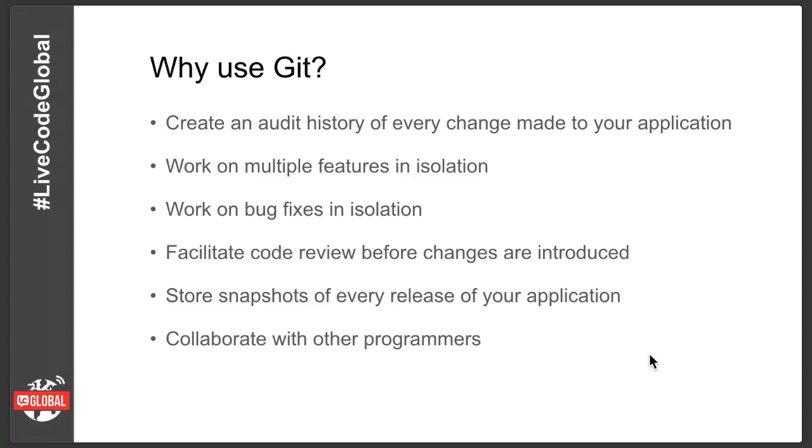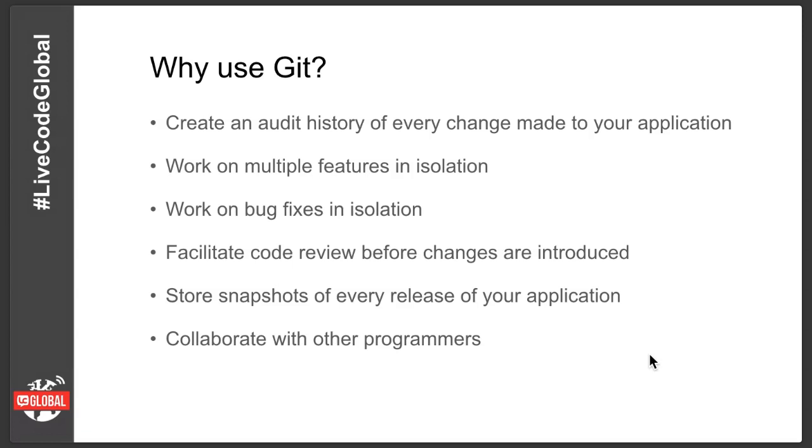You can also work on bug fixes in isolation, and you can be working on multiple bug fixes at a time. You may be working on a bug and realize that the fix requires some changes from a third party, like maybe you need a fix to the LiveCode engine, or maybe there's an external that you need some fixes from. Well, you can have this isolated area where you're working on that bug fix. All the changes you've made will stay in that area until maybe it takes a couple of weeks or a couple of days to get the changes you need. You can come back to that bug fix later once you get all the necessary resources that you need to fix it.